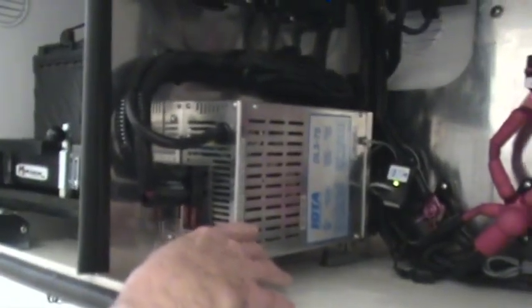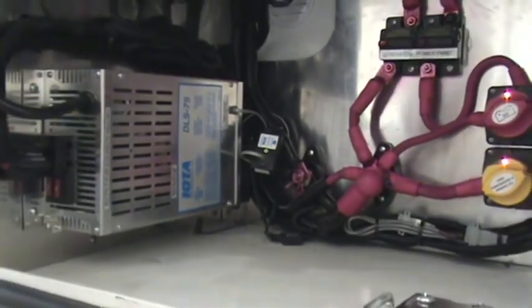This compartment has quite a few items in it. First thing you're going to see is no storage because of the electrical components in here. This is our converter charger — a converter slice charger with an IQ smart charger connected to it to properly maintain and extend the life of the auxiliary batteries. We're also going to see a separate charger and conditioner up here for our engine start batteries — the dual battery system we talked about earlier in the video.